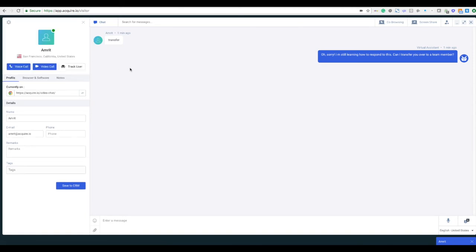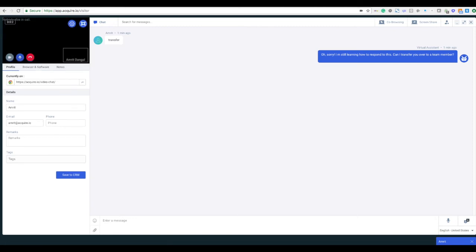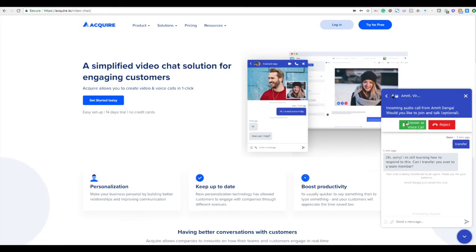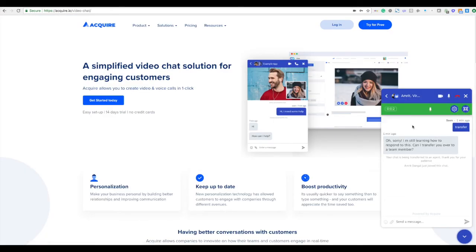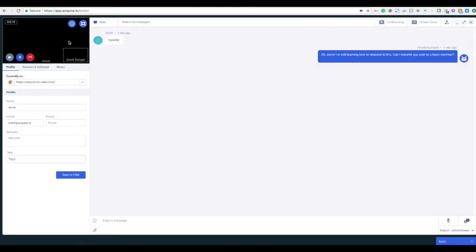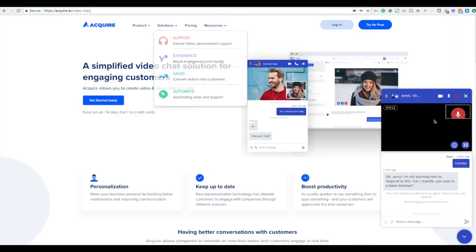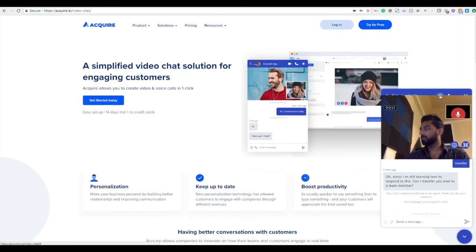If, for example, you want to go ahead and do a voice call, it works in the same way. You go ahead and click voice call, and then the customer can answer as voice call. At any point in time, you can escalate from voice to video and so forth. So if I go, for example, and hit the camera button here, it will then turn my camera on. And if the customer clicks the camera button, it will go turn their camera on too.